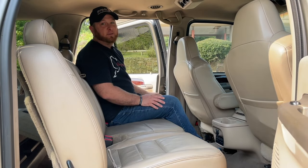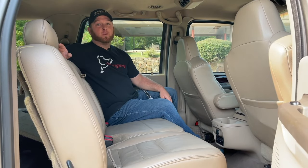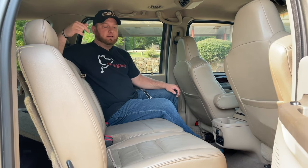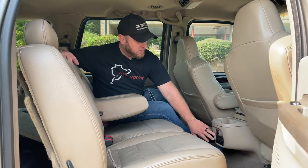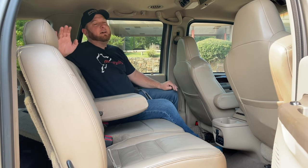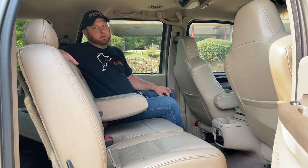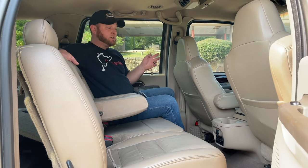It's almost not fair the amount of space in the second row on this truck. Ford, for a long time, has been known for the amount of leg room and head room in the second row on their trucks. The Excursion is no exception. Even with features like the fold-down armrest with cup holders built in, you've got cup holders here in front of you, radio and volume control, climate control, and even a DVD player. This is a nice, nice place to be. The seats are a little stiffer than the front row, but I could spend hours back here and never know it. This is incredibly comfortable, incredibly well done, and everything's leather back here, just like in the front row.